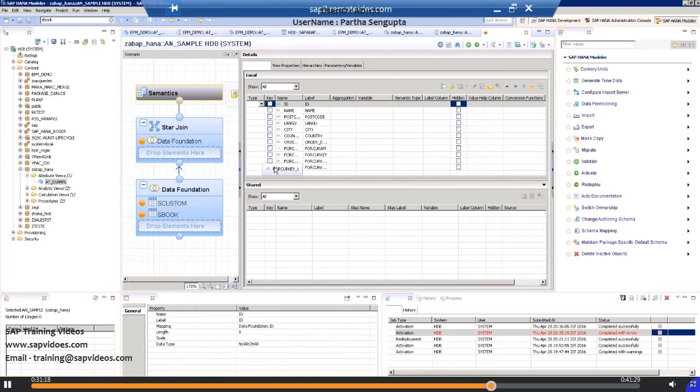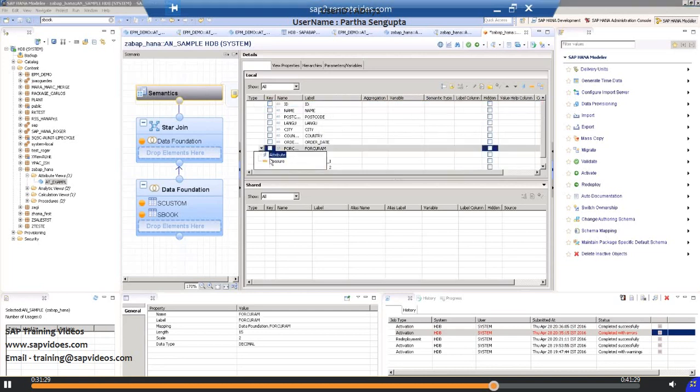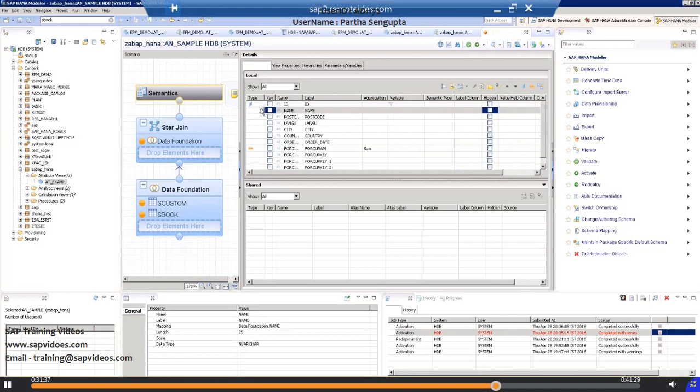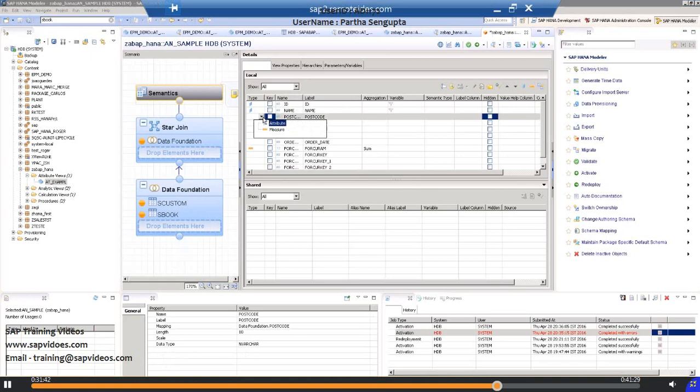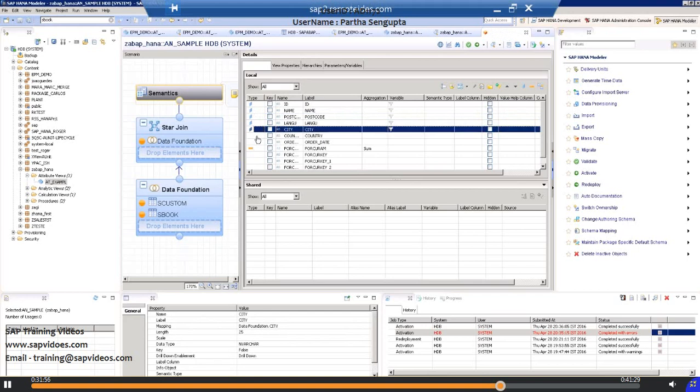So I can give one of them as a measure. Suppose you see I'm measuring the amount field. This is my amount field, and I'm just adding it as a measure, and then all the other things as attributes. So you can differentiate which field is an attribute and which field is a measure here. The analytical view has an additional feature over the attribute view: the attribute view has only attributes, and the analytical view will have both measures and attributes.